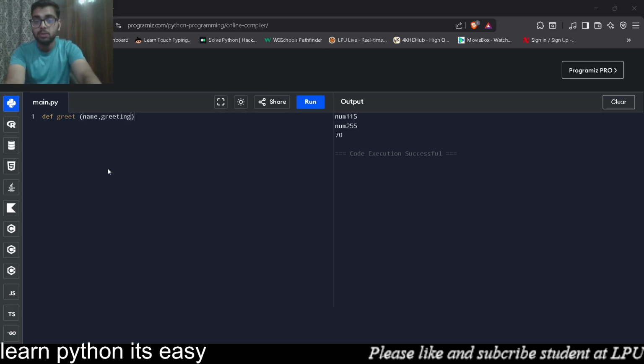Now if I want to create a default argument, so that if I don't give anything for the greeting there is still some output, I'll write an equals sign and then write hello. And now I'll enter the colon right here.